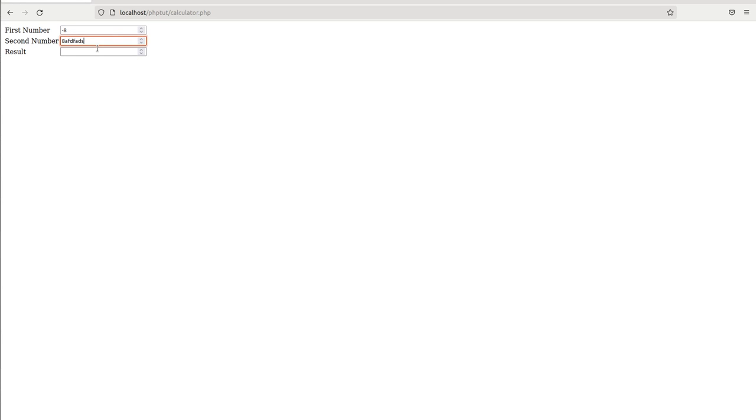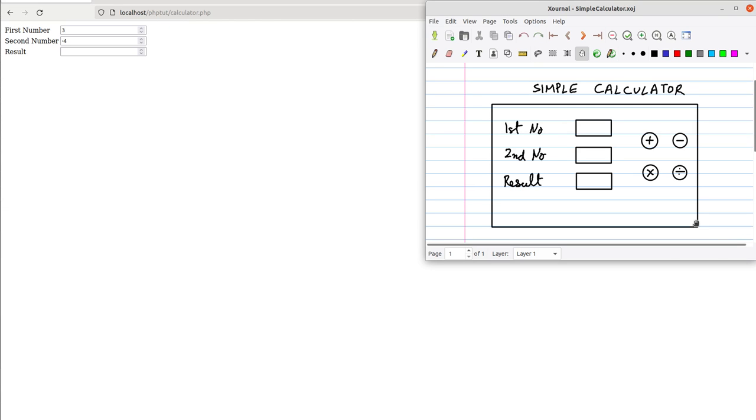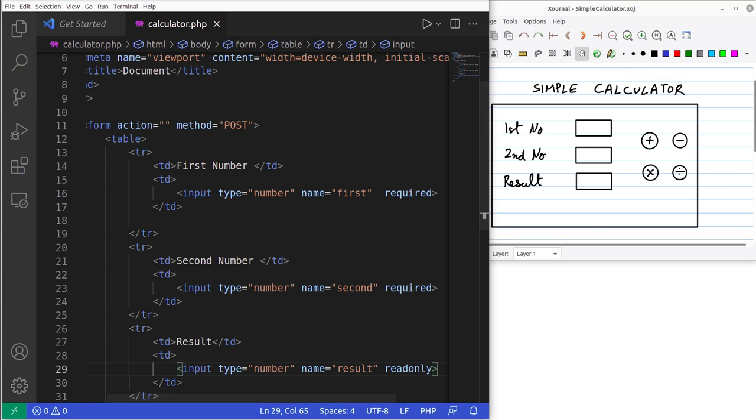Okay, so it's working. Now one more thing is required. We are asking for these operators, plus, minus, multiplication, division. What we'll do, we'll add them in the third column. So let me rearrange this page.